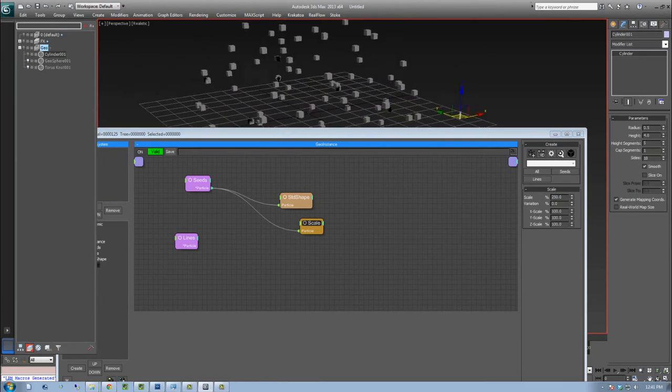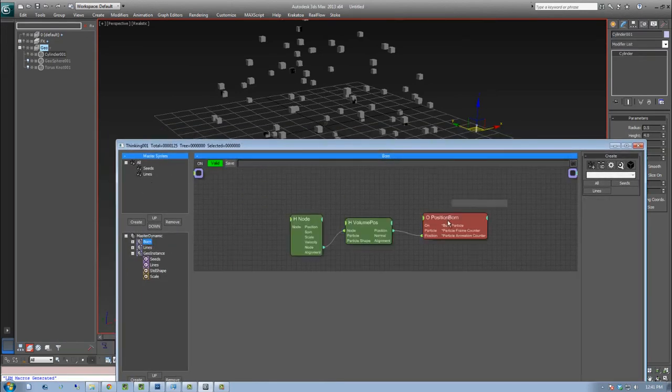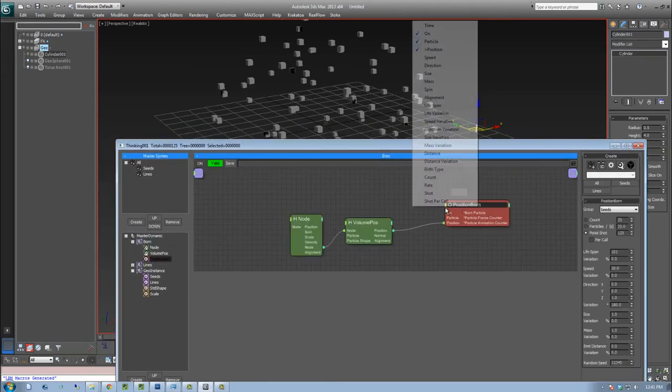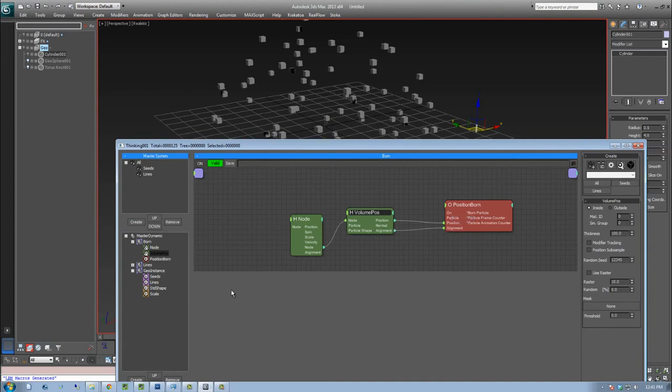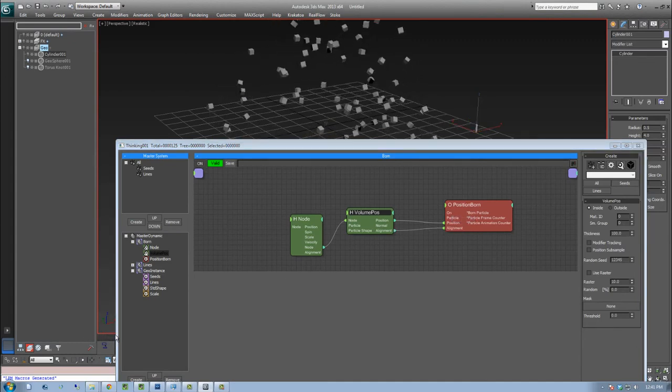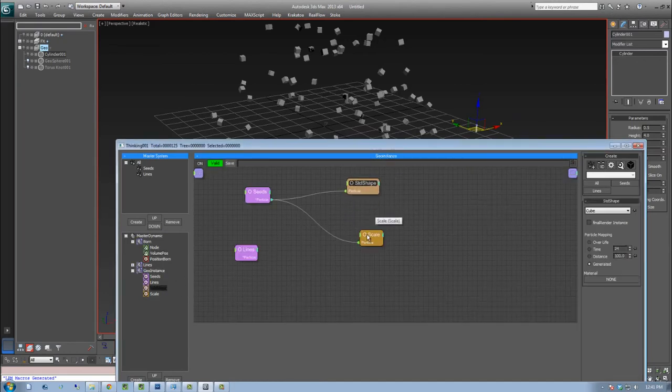All of our cubes right now are aligned to the same direction. So to add a bit of randomness to them, I'm just going to go back to our born dynamic set here. I'm going to expose alignment. I'm going to take the alignment of the sphere and there, so we can see now they're aligning, a little more randomness to them, which is what we want. So our seeds are working well.